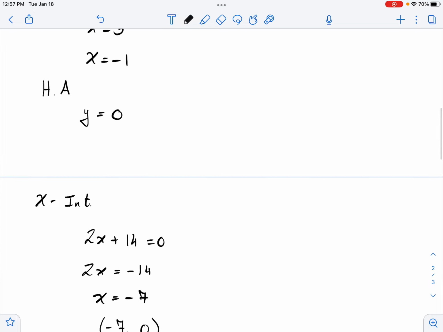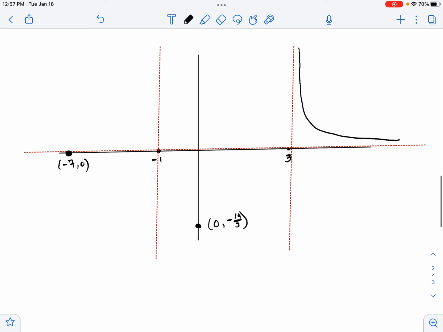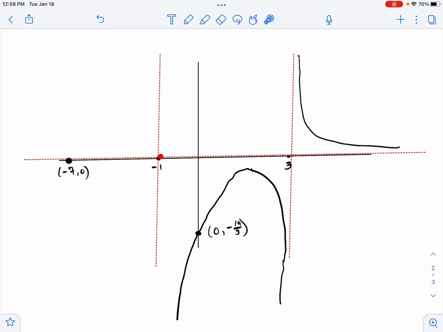And so I know that the other side of this asymptote is going to come up here. It's going to go in the other direction. So if this goes positive on this side, it must go negative on this side. I know that my function does not cross the x-axis here. And so what it must do is it must come down. I don't exactly know where. It crosses there, of course, and it goes here and here. And so all I care about is that between the value of negative 1 and 3, my function is going to be negative. It's going to be negative right here.